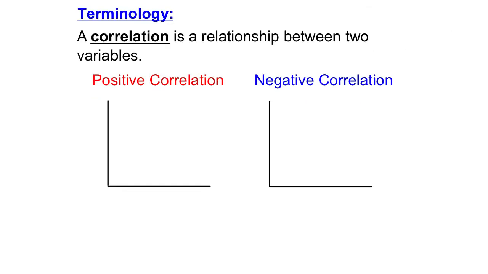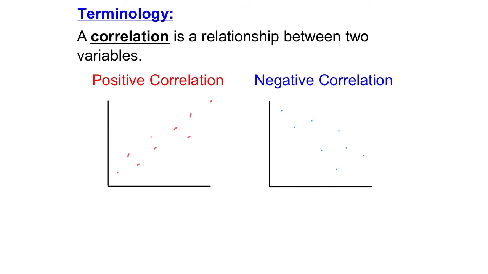So when you have a scatter plot and you're comparing two different variables and you see that there's a relationship, another piece of terminology that we would use is that there's a correlation. A correlation is a relationship between two variables. So if you see a graph that looks like this, we would call that a positive correlation. And if you see a relationship that looks like this, we call that a negative correlation. So positive correlation, the trend is positive. It increases from left to right. Negative, it decreases from left to right.